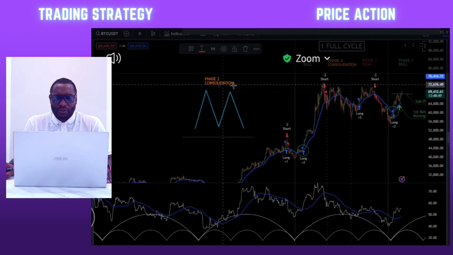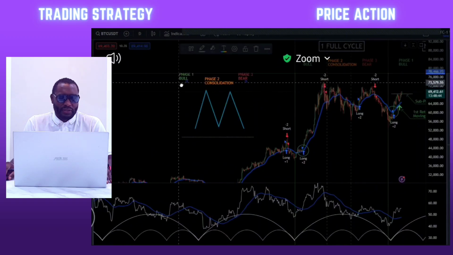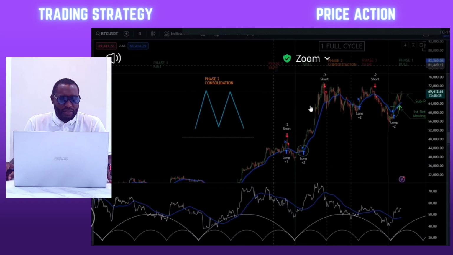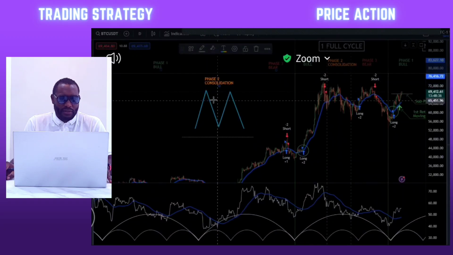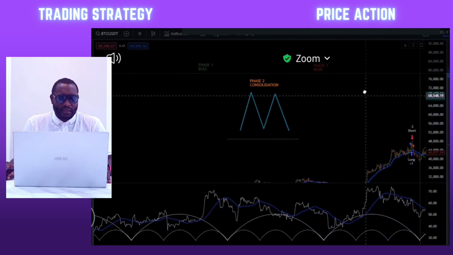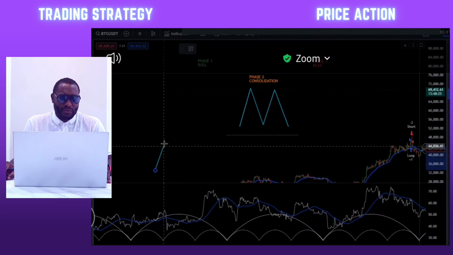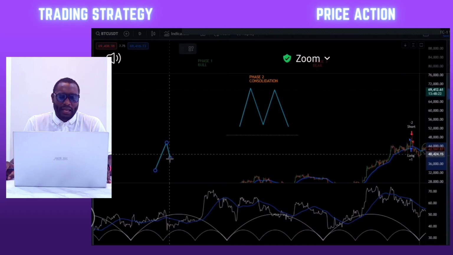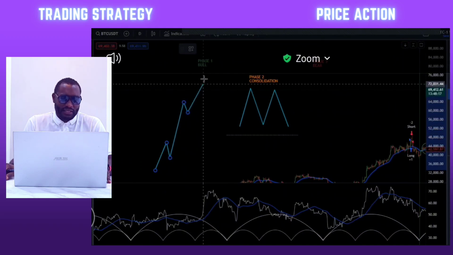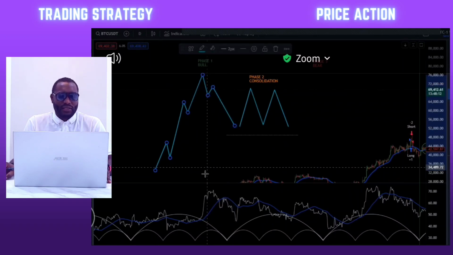Then what we want to do is represent what a phase one and a phase three would look like. So let's put that here. All right, so we got those, and let's slide that over just so it's nice and clear. So what would a phase one look like? First of all, phase one breaks out, then a retest, which is where most people tell you to buy. Then it comes up, maybe another readjustment, then it reaches the top and starts to work its way back down to a phase two.